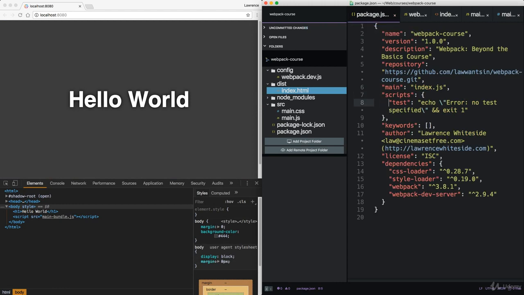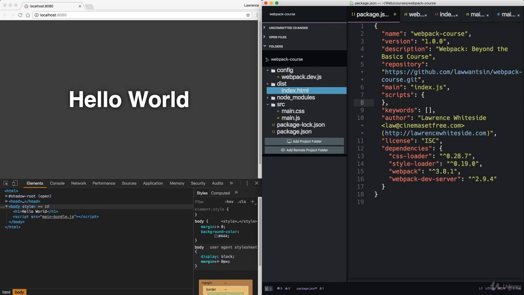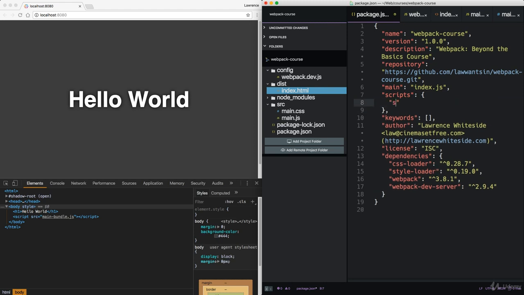In the scripts area, delete this test and add start. Within start, we'll put our Webpack dev server command like we've been running in the terminal.